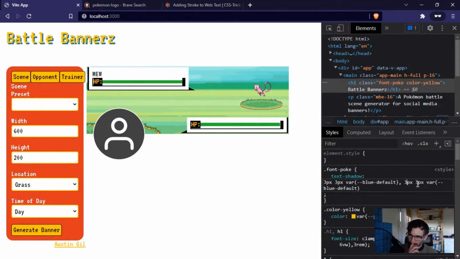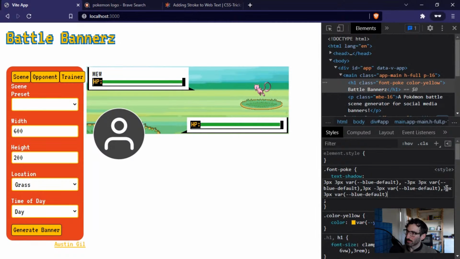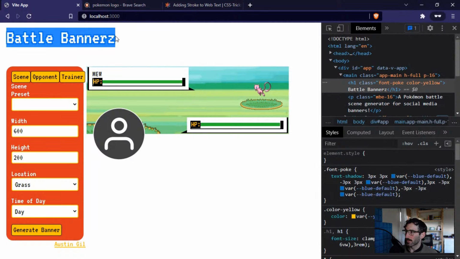So instead of 3, 3, we can do -3 and 3, then a 3 and a -3, and then a -3 and a -3. That gets us essentially the effect that I was going for, which is to make a text stroke.